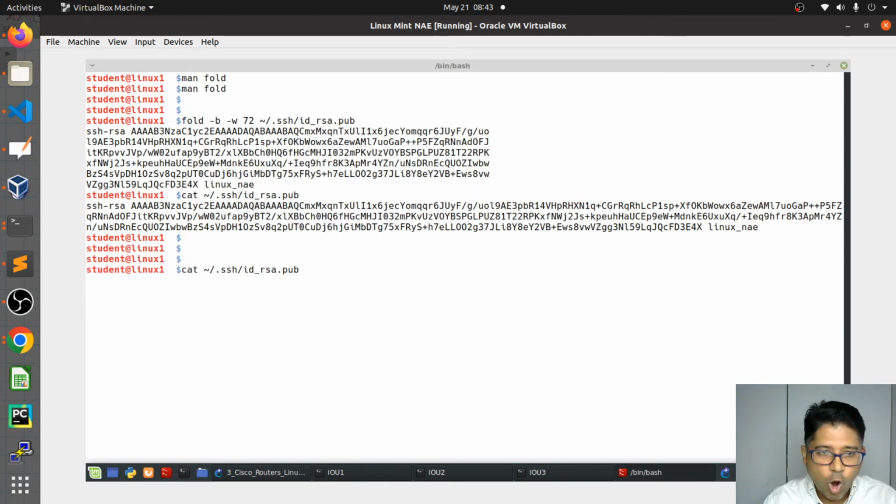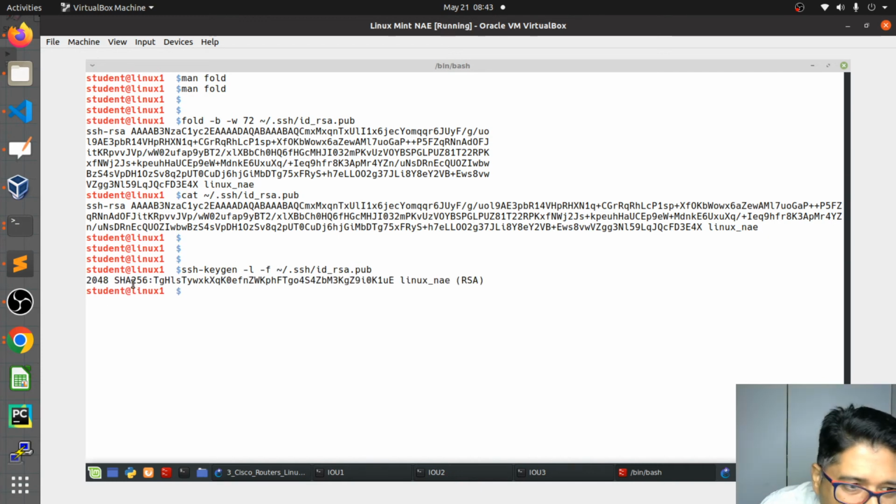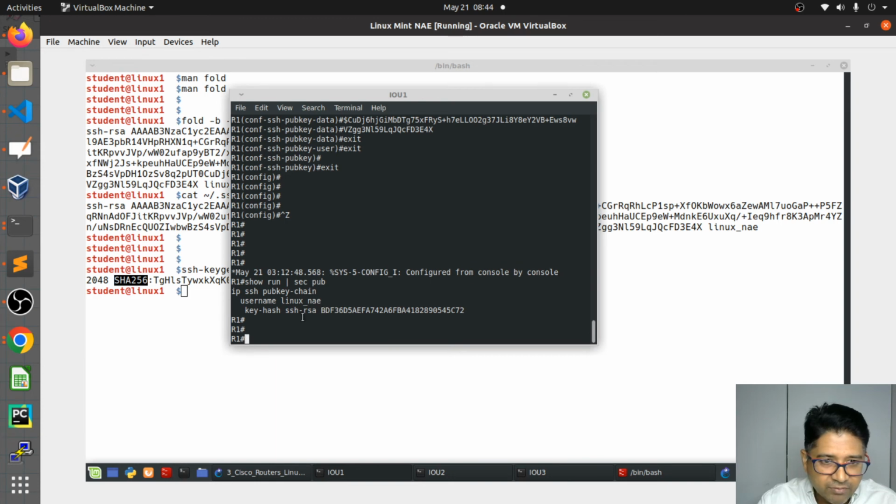I already showed you how to get the hash key. So I'm going to hash the public key to verify these copies are proper or not. ssh-keygen from this string, printout, belong to file. You can see this is SHA256, and in Linux they automatically generate SHA256, but the router doesn't understand. They give MD5.